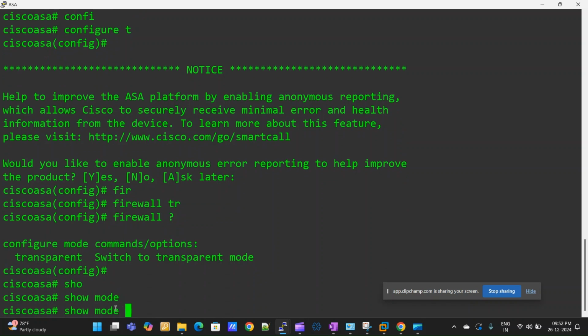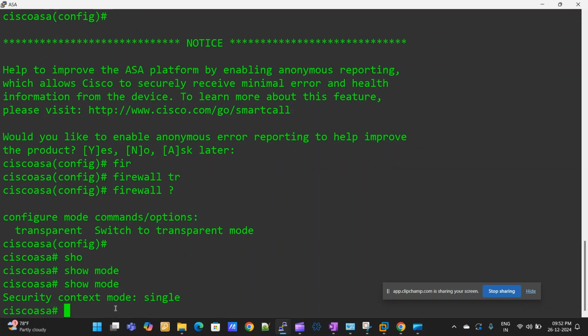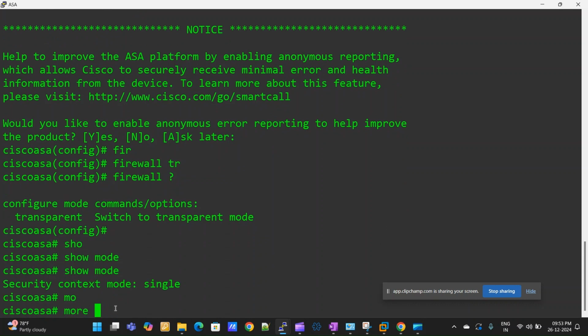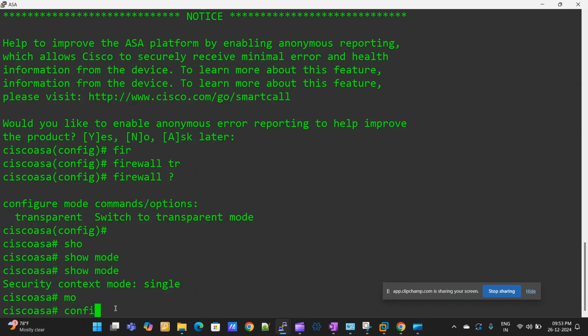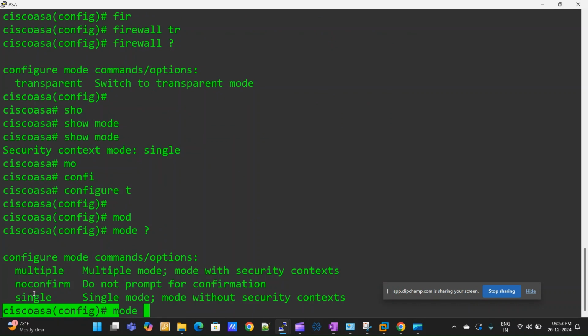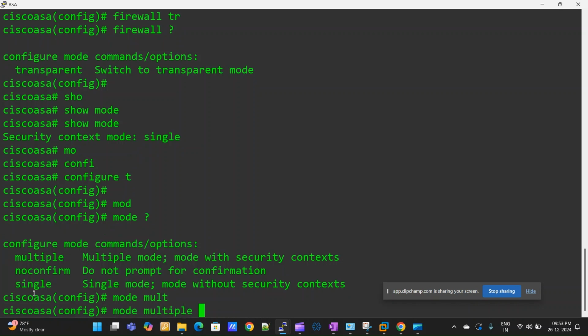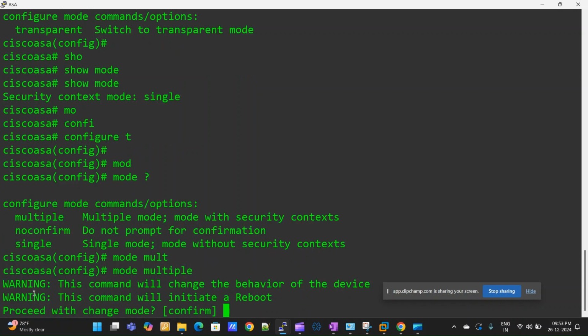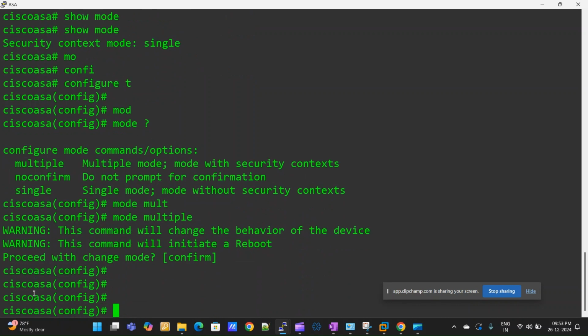Show mode will show which security context the firewall is under, the single context. If you want to change this context, again in config T, mode will show multiple or single. If you give multiple, for this we require a reboot.